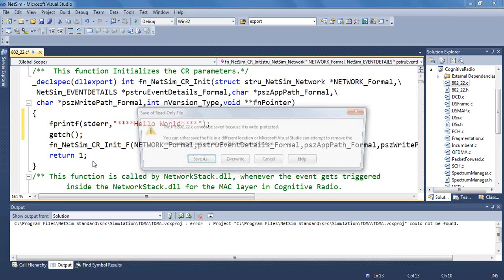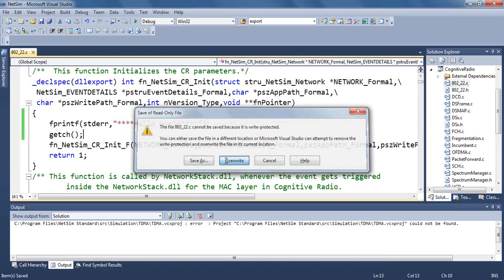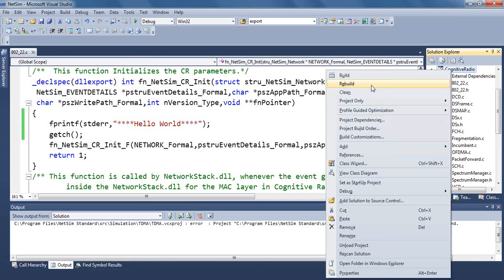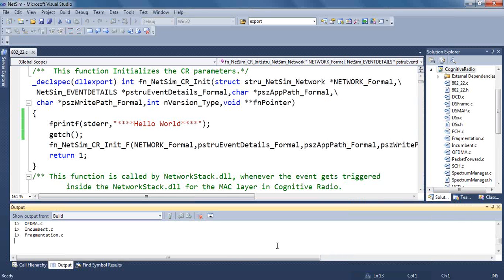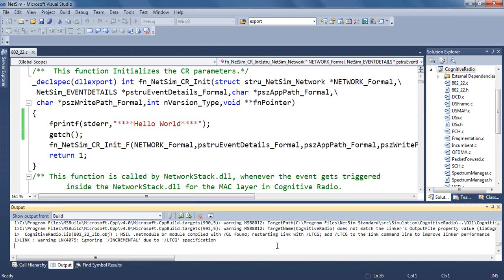Step 2 is build the DLL. So to build a DLL in Visual Studio is just right click rebuild, and Visual Studio will be building the DLL for me. So as you can see here, one succeeded.